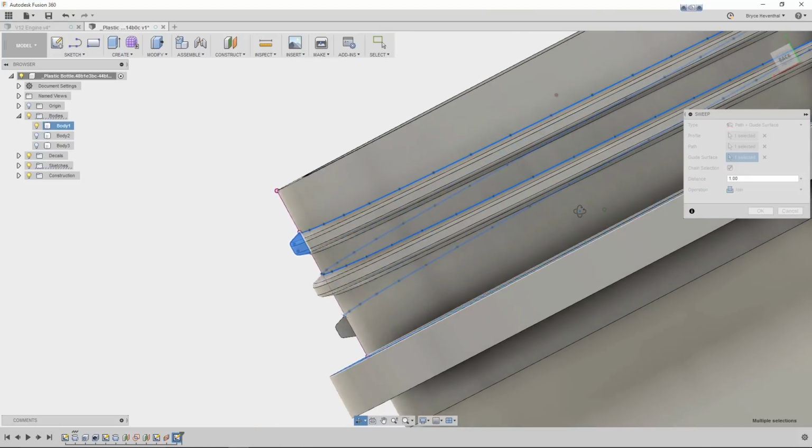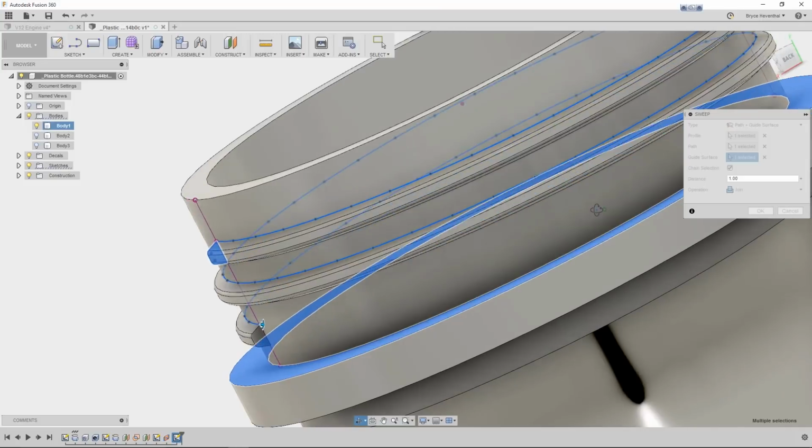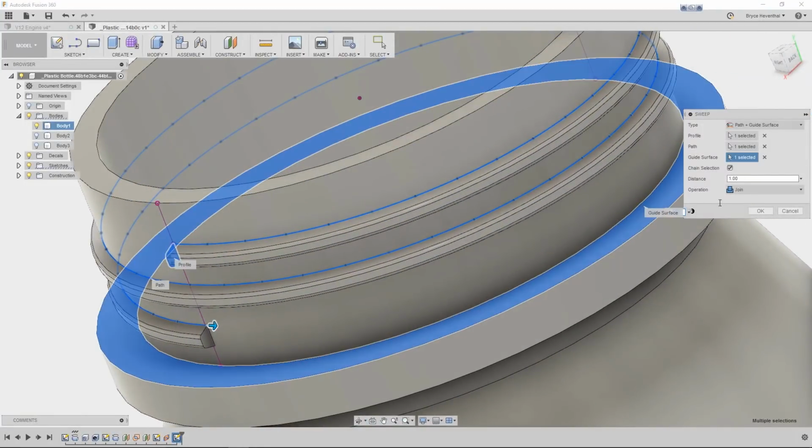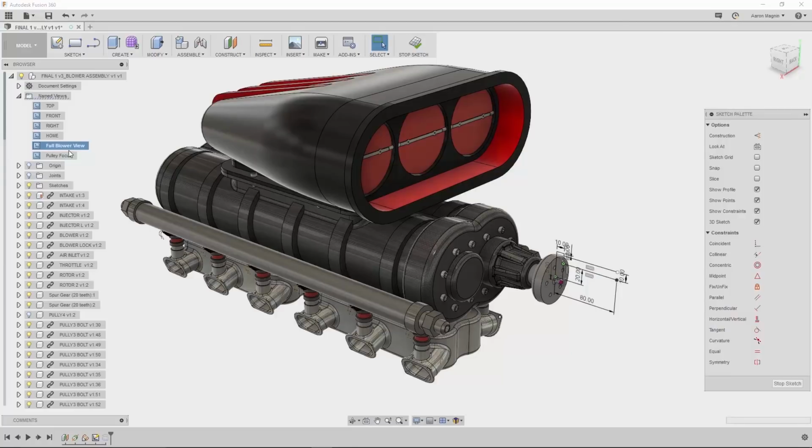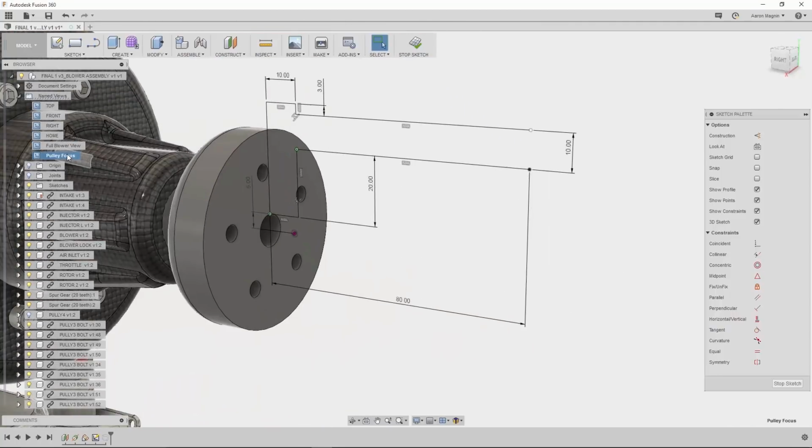Well, those were a few of the nuggets in this Fusion 360 update that I had to show. Now let's pass it to Aaron to continue showing some other gems. Great stuff, Bryce. But now it's my turn to demonstrate new features with this incredible model Patel contributed to the Fusion Gallery, which we'll be linking in the description below.